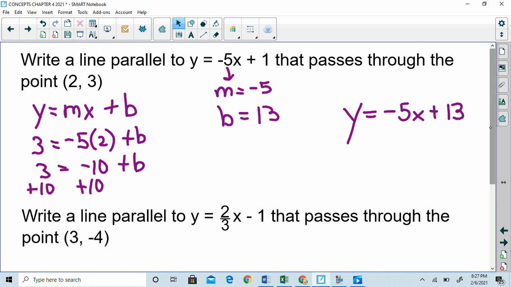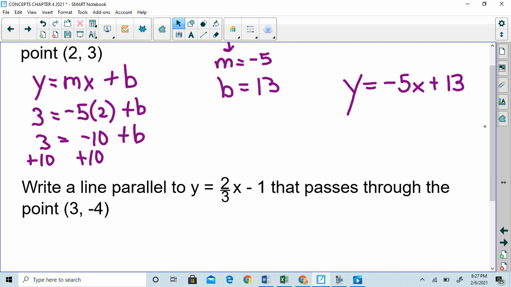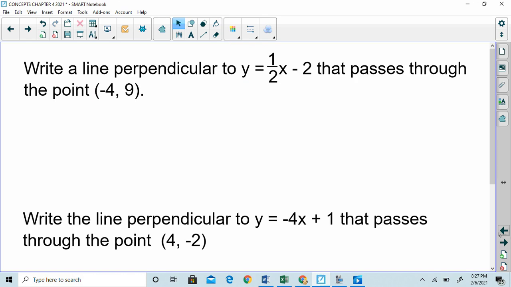Here's a second example for you to try, and we'll review that one in our session. So give it a try. And the last thing I want to review is our perpendicular lines. And perpendicular lines have slopes that are opposite reciprocals. Change the sign and flip. So in the given equation, m is equal to 1/2. For the perpendicular that I'm going to use, I need m is equal to negative 2. Change the sign and flip.